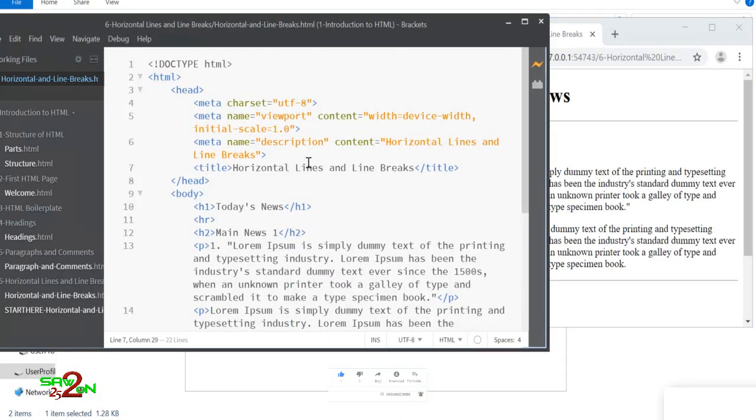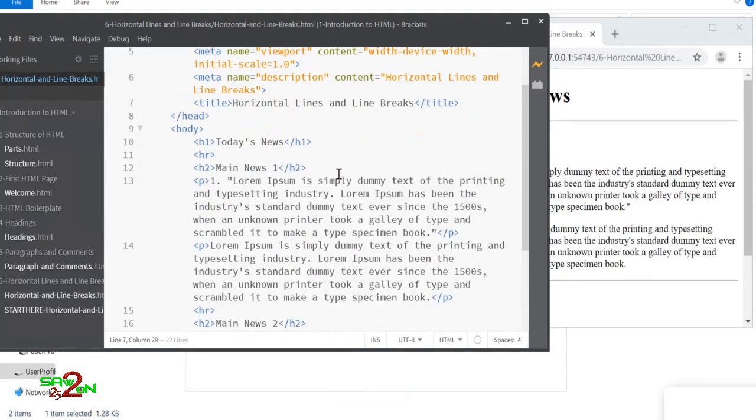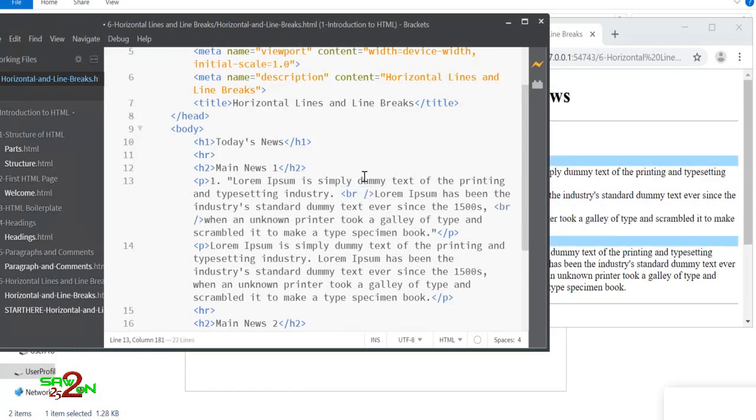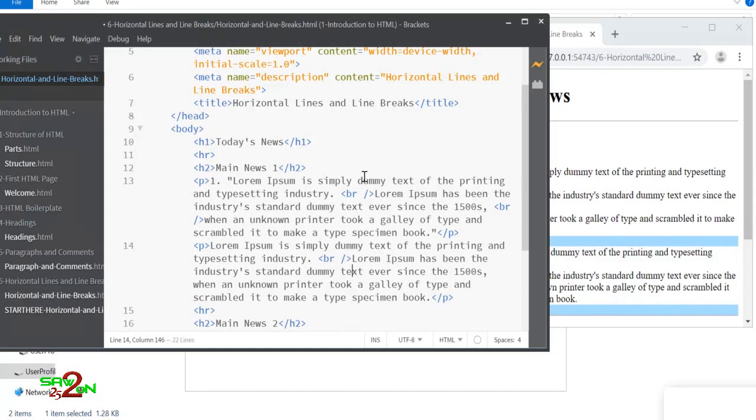It's again a self-closing tag, and you can add it where the text ends. For self-closing tags, you can choose to have the slash or not. You can add one tag here and one tag here, and similarly for all the rest you add the same tags.